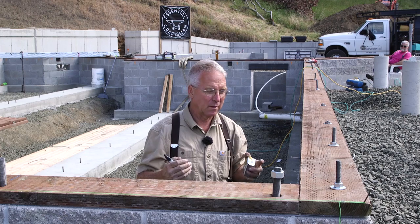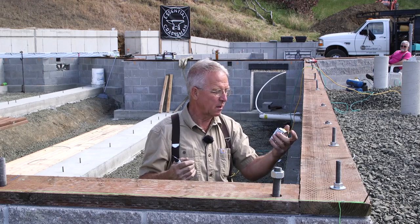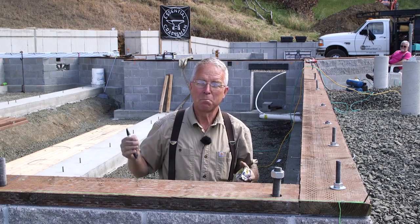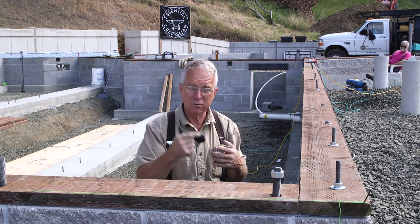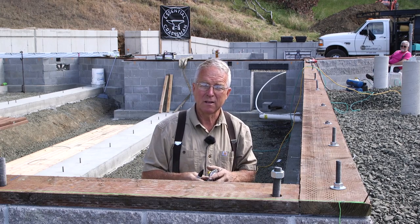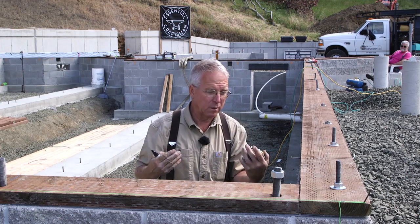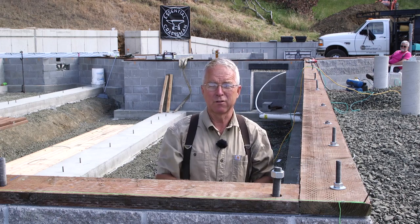The first thing to keep in mind is that this is not just a simple span - they're not just held up on this end and held up on the other end with a nice clean uninterrupted distance. There are two intermediate bearing conditions. Those strip footings on the inside of the house are holding these one-piece joists up in two different places. So all these things have to line up just about exactly right. Also, the layout where the joists hang and where the studs happen in those pony walls have to be in line, because I want these joists bearing directly down on top of the cripple studs that are transferring the load down to the strip footing.